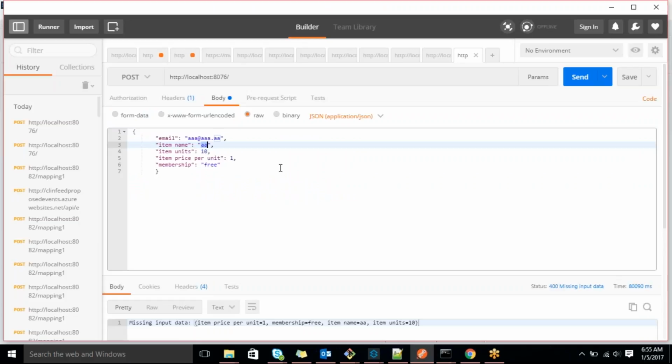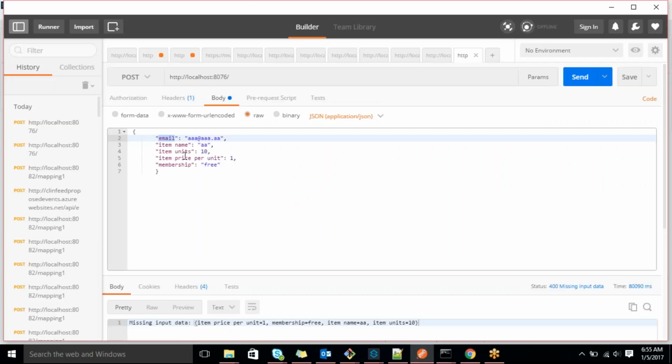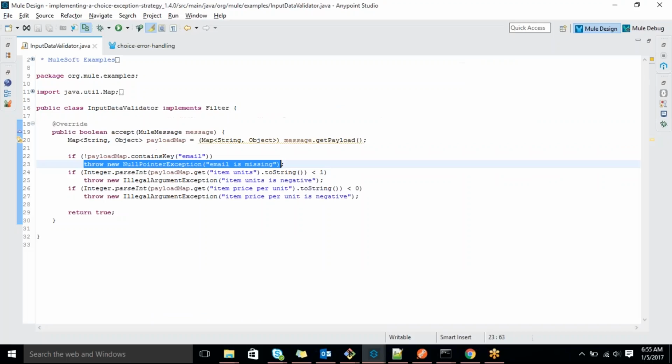What I'm checking here is I'm taking the key from the JSON format. If whatever you are passing, the key is not there, then I'm trying to throw an exception. That is null pointer exception. Intentionally we are throwing null pointer exception.